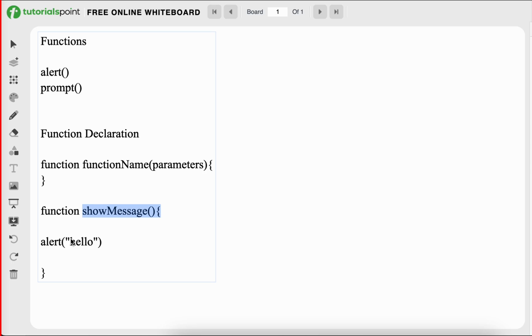Inside the curly braces we write what the function should do. This is called the function body.